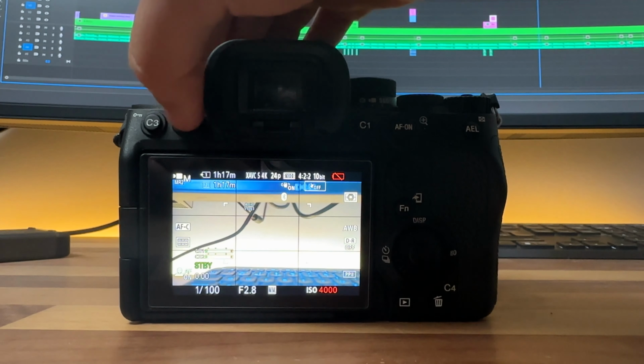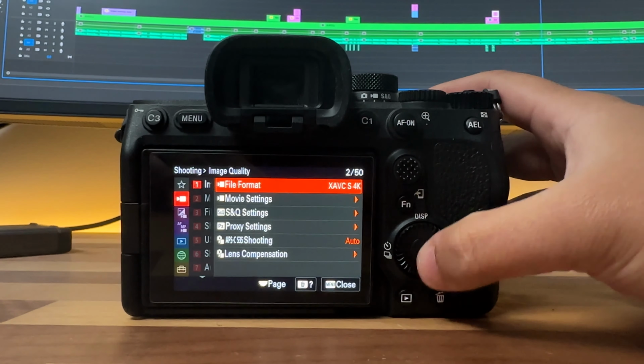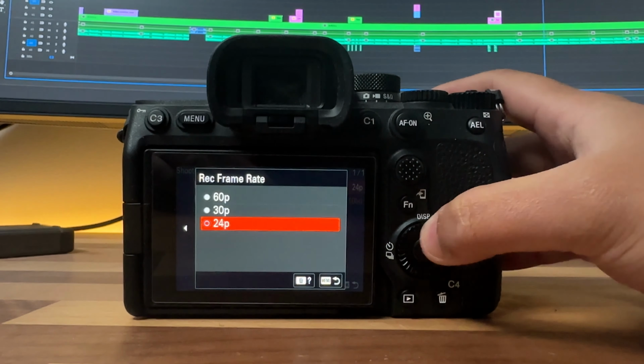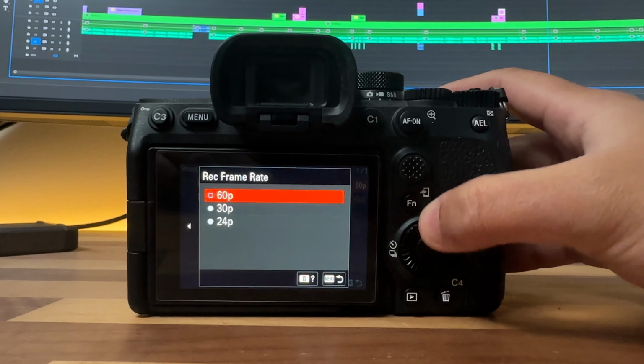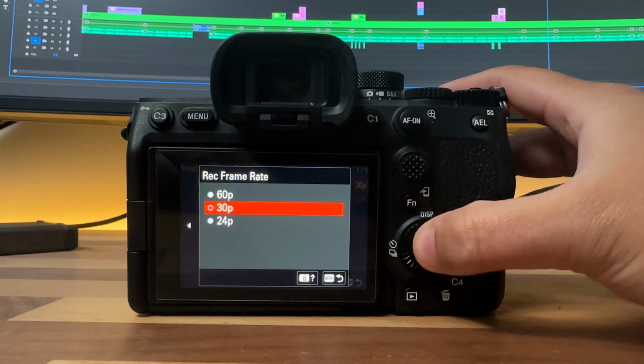Lastly is the frame rate, and you may have heard this term a lot in the gaming community where they talk about 24 FPS or 120 FPS or 60 FPS on their games. It's essentially the same thing. Your frame rate is basically the number of frames which are recorded per second. So there's a couple options in your camera. There's 24, there's 30, there's 60, there's 120, and this all depends on the situation that you're in.